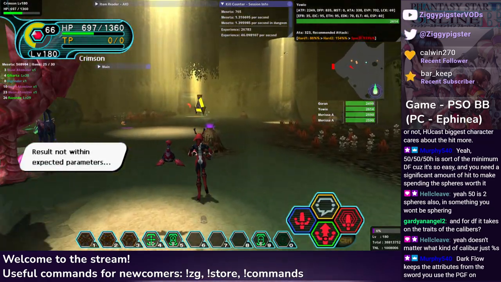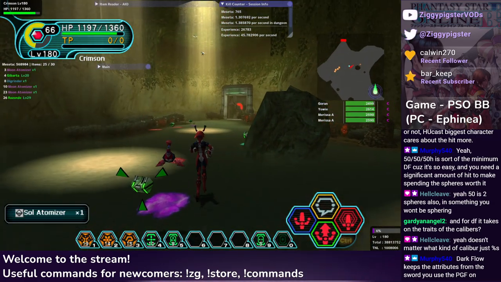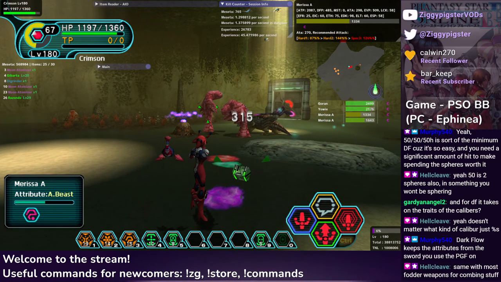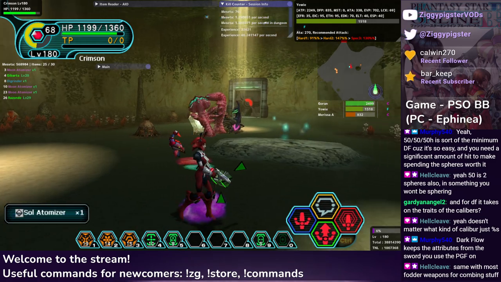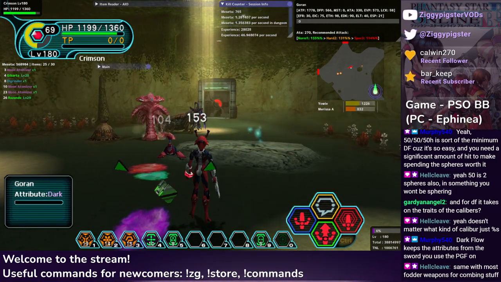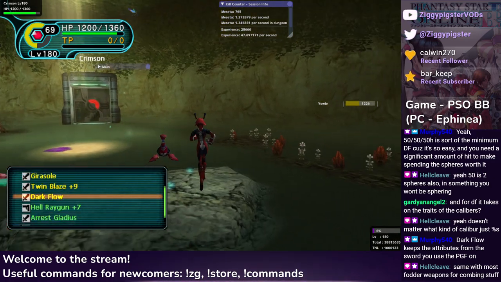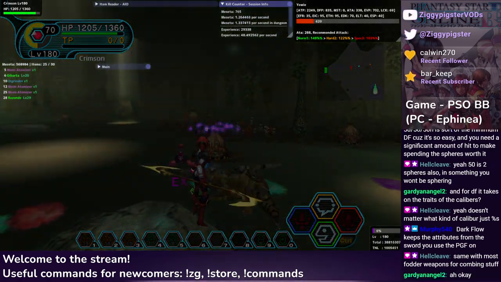Results are not within expected parameters. I don't know about that. That felt pretty expected. Chat explaining that if you get a high hit caliber with, let's say, 50 Dark and 50 A-Beast, if you go to use the Parasitic Gene Flow item to make a weapon called the Dark Flow, you end up with a very strong endgame hunter weapon, but the problem is, getting the weapon base, as well as farming it, is not easy for new players.